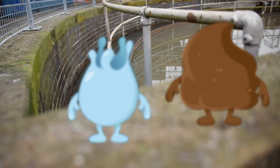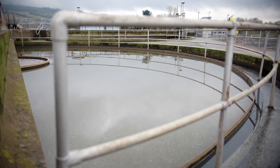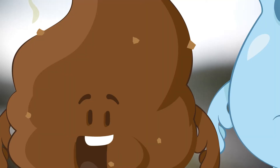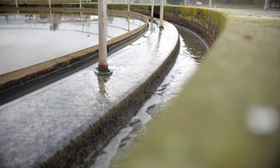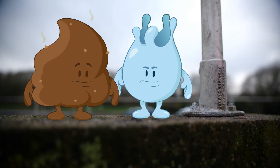This stage of the process is called sedimentation. Sewage passes into a tank where the solid waste sinks to the bottom. The solid waste, known as sludge, is taken away, allowing the clean water to run on. Clean water? Doesn't look clean to me. Well, it's cleaner than it was, but the bugs do the rest of the cleaning.